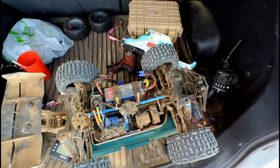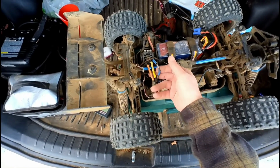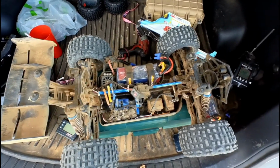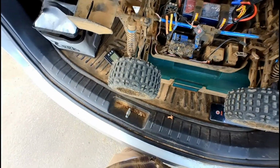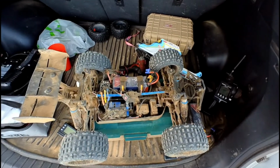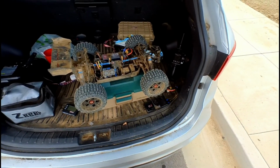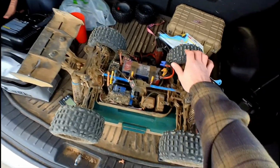It sucks that happened. When I was doing this yesterday and putting it together, I kind of was thinking to myself, I really need to do something about this wiring because it's so short. Then I thought to myself, nah, it'll be all right. I've seen worse. Well, it came back to bite me in the ass. It sure did. But luckily, I got some really good footage. Almost went through two battery packs. Almost. Man. That sucks, you guys. Oh, I'm not having the best of luck for the past month or so, huh?